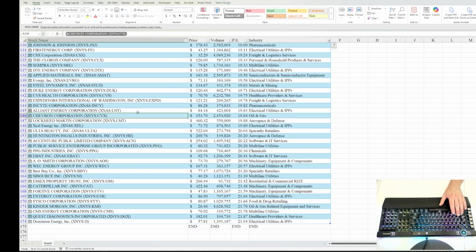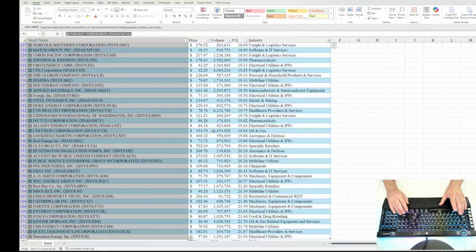People are always going to need to put fuel in their car. As long as there's food going to the grocery stores, you're still going to have truck stops buying fuel to fill up their fuel tanks and fill up the semi trucks to get food to the grocery stores. So now we're down to 174 companies.